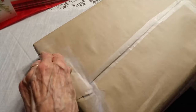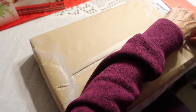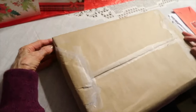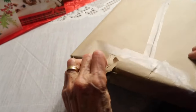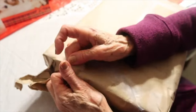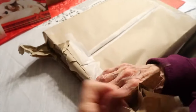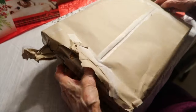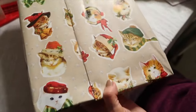Now I'm opening this box from Zoa. I wonder what it could be. Okay, I'll open it here. This would be better. I could open it. Zoa made sure it was wrapped very well. Pull it out. Probably can pull it out. Maybe I can't. Oh, look at this! Oh, how cute!